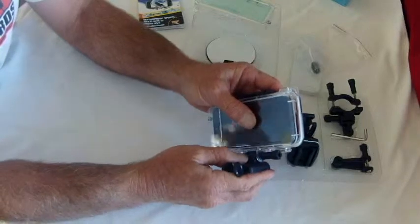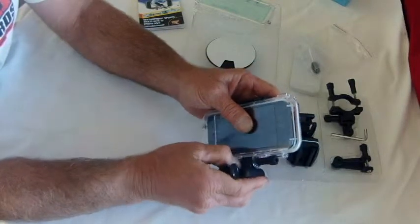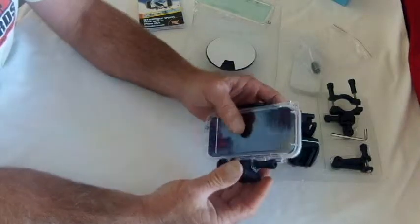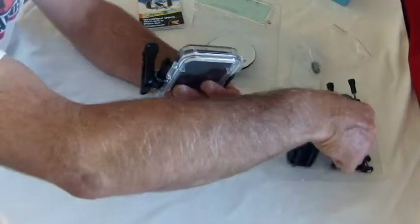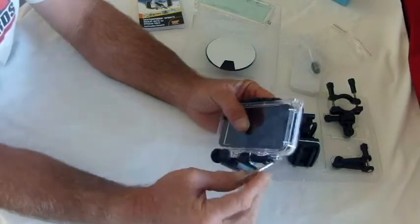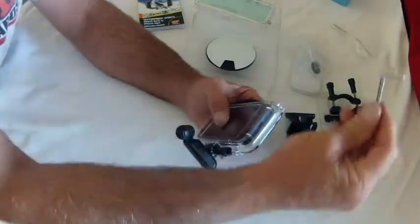With the ratchet, you can hear that. You can get the position you want, and you just tighten that up and it's locked into position. If you want to, they've also supplied you with a ratchet end which you can pop in there and screw it up even tighter, which is very handy.